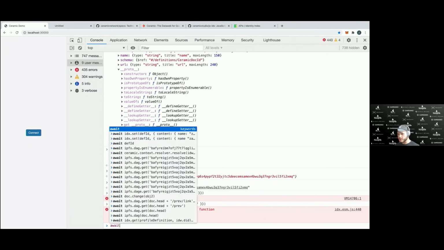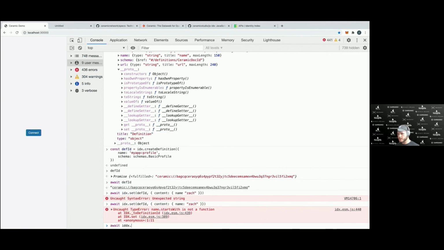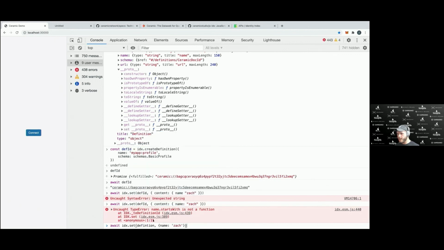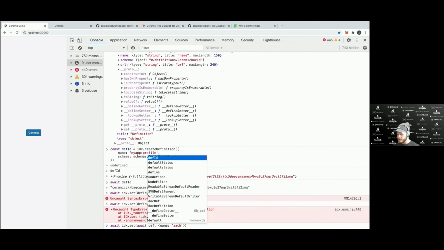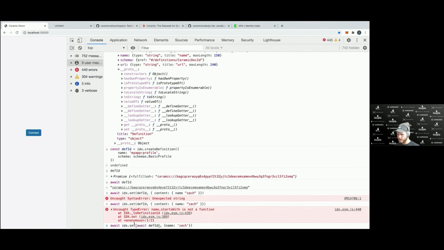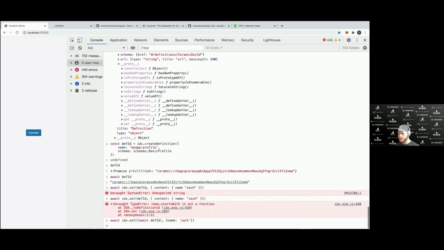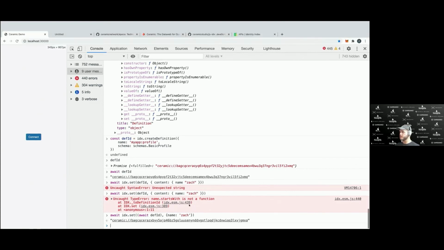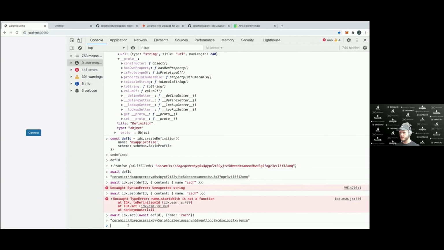Oh wait, let's see, IDX dot set. Yeah, I forgot to pass that as a string. So do that. All right. So now that I actually added data, I actually created this new doc as another reference. So we can see that here.